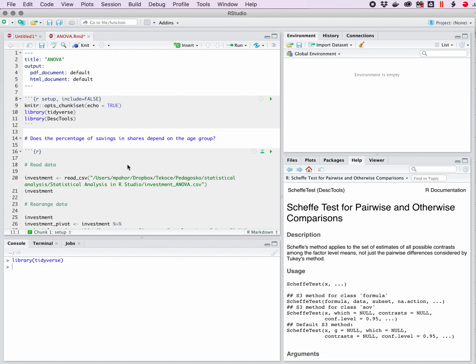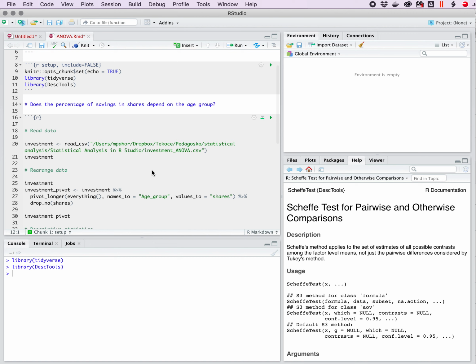I have another library that I find useful sometimes. It's called DescTools, Descriptive Tools. It's a package of mostly different statistical tools, statistical tests. This is the first time we are using it, but we might be able to use it later on as well, also to help us with some regression and some other diagnostics. So strictly speaking, we don't really need it for analysis of variance, but as I said earlier, I find it useful, so we'll load this one as well.